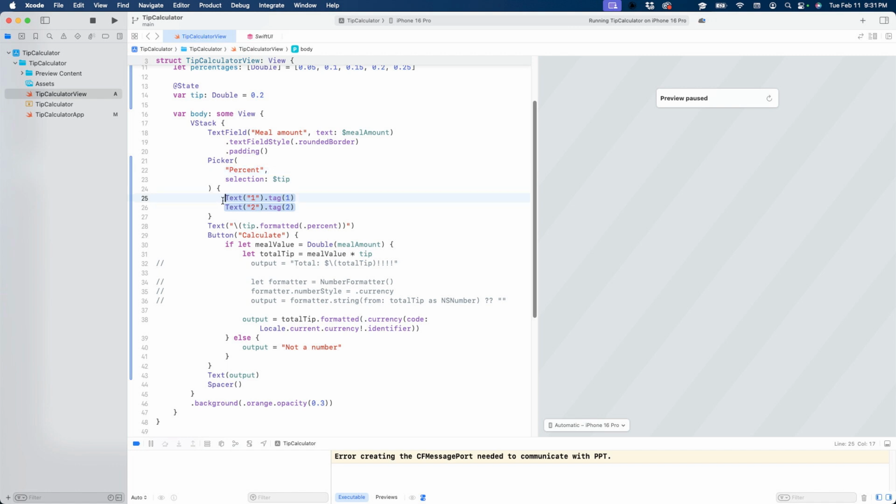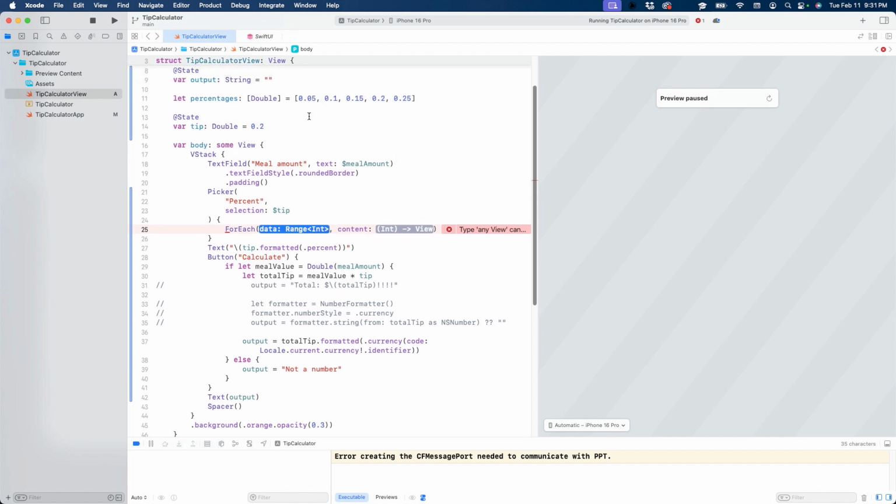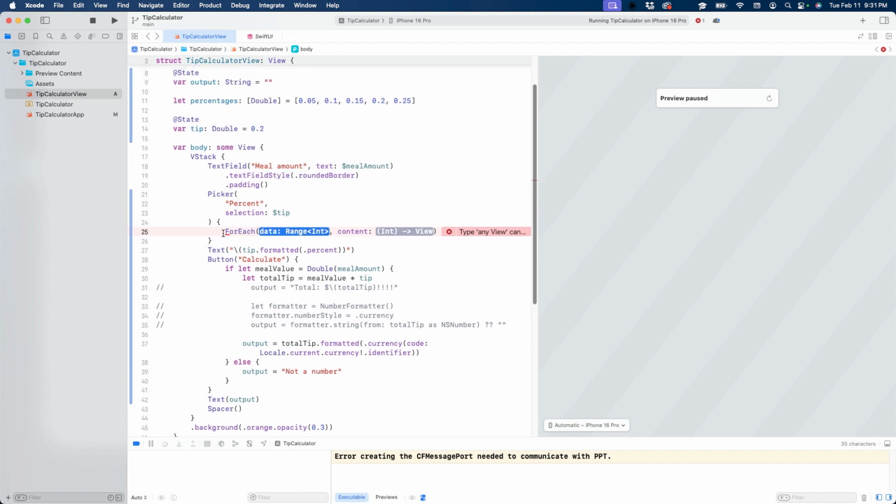So we're going to see another type of view here, the ForEach view, which might seem a little bit confusing here. We'll introduce it right now. We don't have that much time left here. But what this does is we can pass in an array or some sort of a collection, and it'll create a view for each of those. So it's kind of a way to represent arrays as individual components.